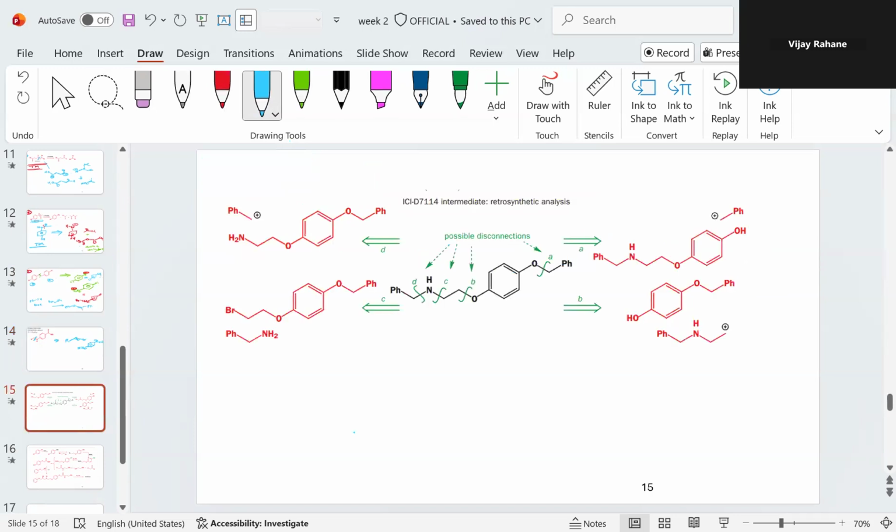Then, right, we'll move to one of the intermediates for the molecule that I showed very initially in today's session. So if you look at this molecule, I have shown multiple disconnection options. So let's say you do the disconnection on the D point. Upon this, just a second.